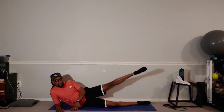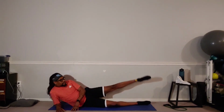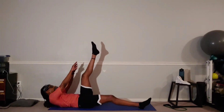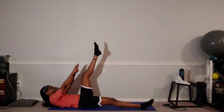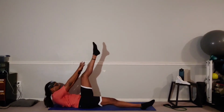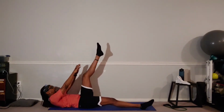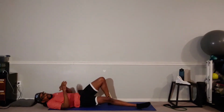Make sure you're making those full circles. 3, 2, and switch. Toe touch. Good job. One more after this. 8 seconds. 4, 3, 2, and relax. Woo! Good job. One more, one more.